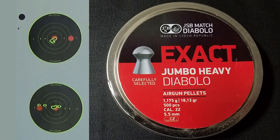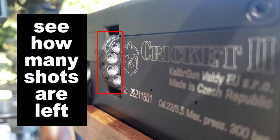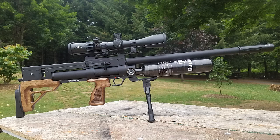So yeah, you guys, that's reliable dime-sized groups at 75 yards, and it wasn't just a couple lucky groups. I shot this gun off camera, and you can sit there and do that all day at 75 yards. Super amazing. The other thing I want to mention is that I put at least 25 magazines through this gun, and I did not have one flyer the entire time. So that's like a whole tin of pellets, not one flyer. This gun does not shoot flyers.